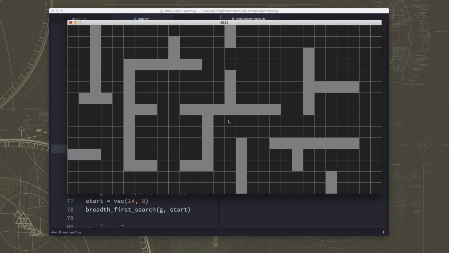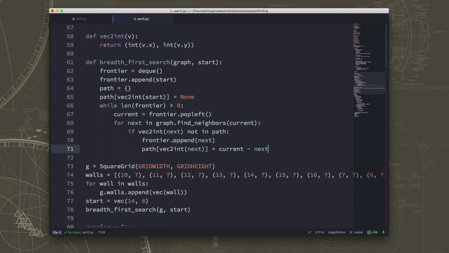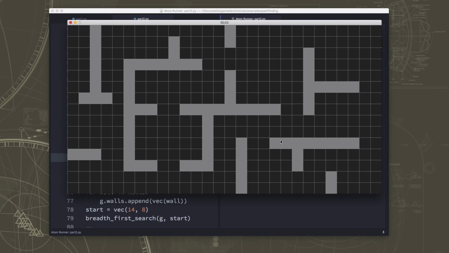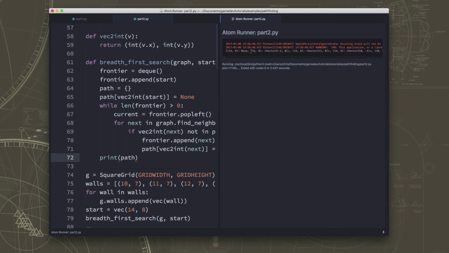Okay. So now we're getting values. As the frontier creeps around and explores everywhere, each tile is going to have a vector pointing up, down, left, or right back to the tile it was on previously, the one it was the neighbor of, right? So like when this one was the current, these were neighbors. Whichever ones it added, they're going to point back to it. So we have little direction vectors for each of those. And just real quick, if we print out the path, just so you can see what the output is, each tile has a vector, and you see the vectors are all unit vectors pointing up, down, left, or right.